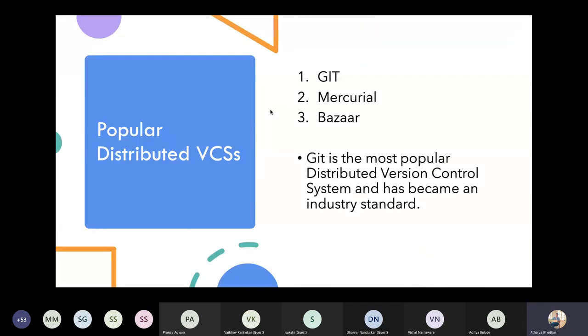Quick, do you know who created VCS? No, not VCS, but who created Git? Can anyone Google it and tell me quickly? Just Google who invented Git. You will get one person's name and you must have heard that name. Just write it in the chat box. I'm waiting. Quickly, anyone, please.